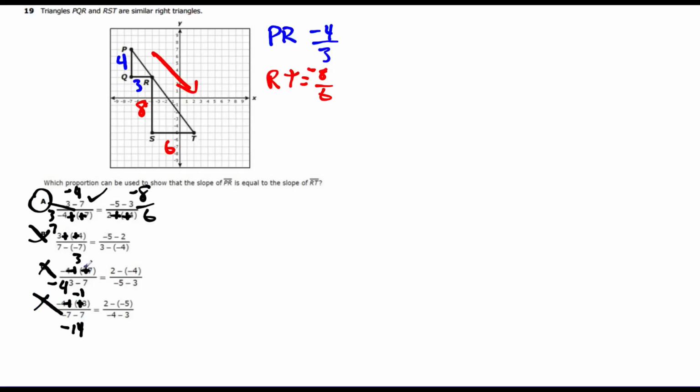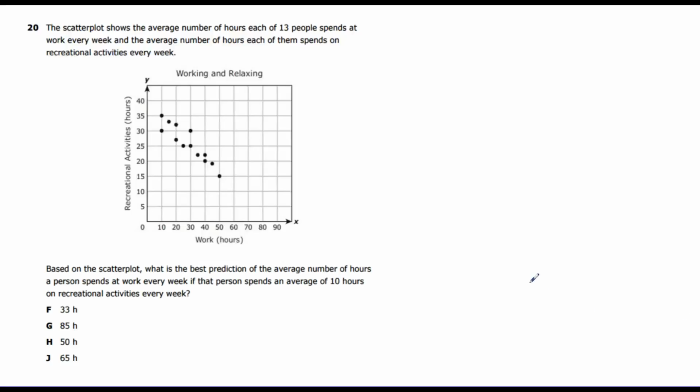Okay, so we didn't really have to check that much. It eliminated our answer choices pretty quickly there. So that's it. A is right because it matches the rates we got when we just counted it by hand. Okay, when in doubt, count by hand. Use your grid. Use your graph paper. You should be asking for more graph paper by the end of the test. Probably won't get it though.